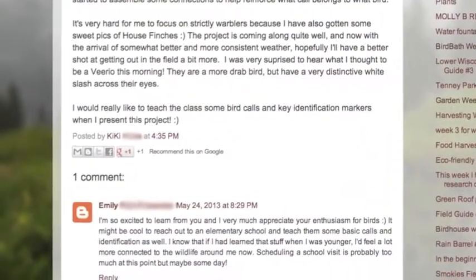And so the fact that they're all doing completely different projects, completely different products coming out of this at the end, the blog was this really great way to share information and share ideas and connect. Maybe I'm doing a project on birds and you're doing a project on native pollinator gardens, and my product is a grant and your product is a bird bath. So how do we communicate and share all these things? And the blog's been a really cool way to do that.